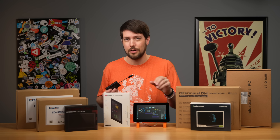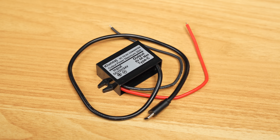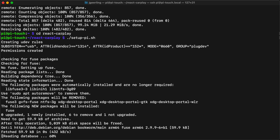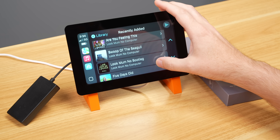There are a few hurdles: I need a way to power the Pi through my car's 12V system — luckily there are 12V to 5V adapters made just for this. I need to get the Pi running React CarPlay. And I need a way to mount the display and Pi, and route audio out into my car stereo. I'm working on it, but don't have all these problems solved yet.